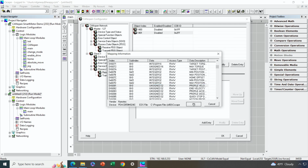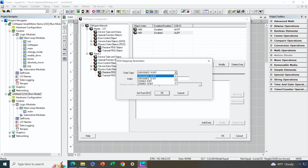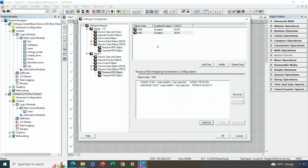6081, and that is unsigned 32. Let's make sure we have unsigned 32 configured, and there we go. So this is the data we're receiving in from the OCS that tells the motor where to go, right? Well, how fast to go, what position to go to, those sorts of things.